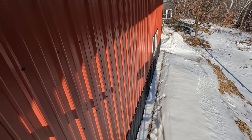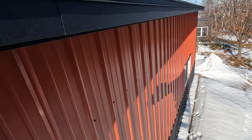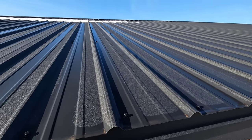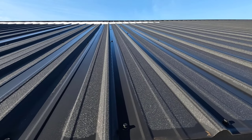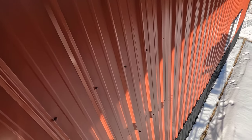Let's see what it looks like up on this roof. Just a little bit of snow up there. Just enough to cause a little bit of misery.